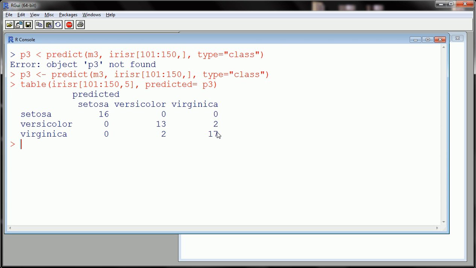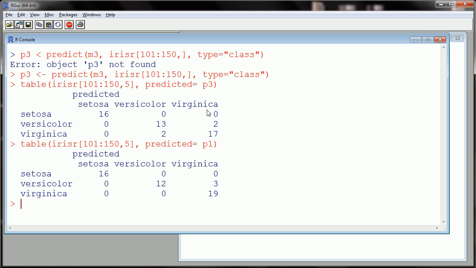If you watched the other video where I made a classification tree with the C5.0 algorithm, it'd be interesting now to compare the two and see which one did a better job. So let's do that. I might still have that. I think I called that P1.